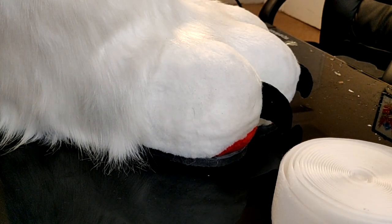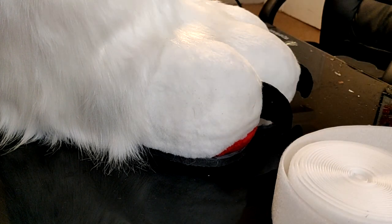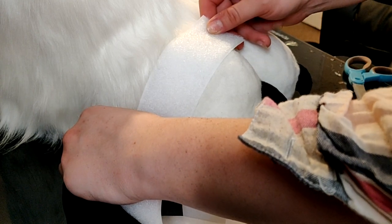So this is where the Velcro comes in. We're going to decide how big of a Velcro piece I went for. So this is a hexagon backing. If you look on it, it's kind of hexagon-y shaped. It just makes it easier. If you don't want to hot glue it, you can sew it. It's completely up to you if you want to hot glue it or sew it. Personally, it doesn't matter either way in my opinion, but if you want a more tailored style, you can sew it.